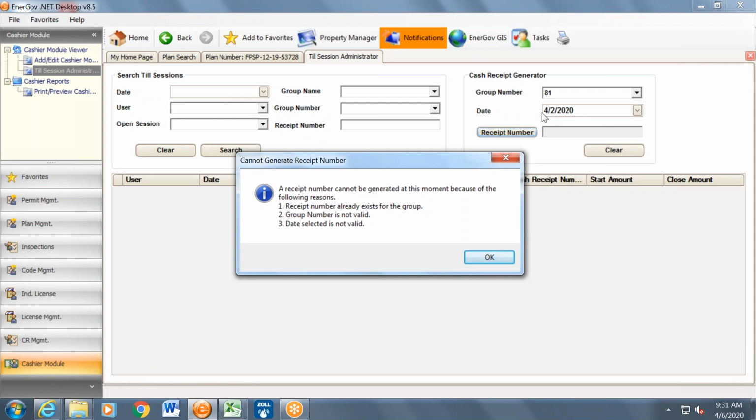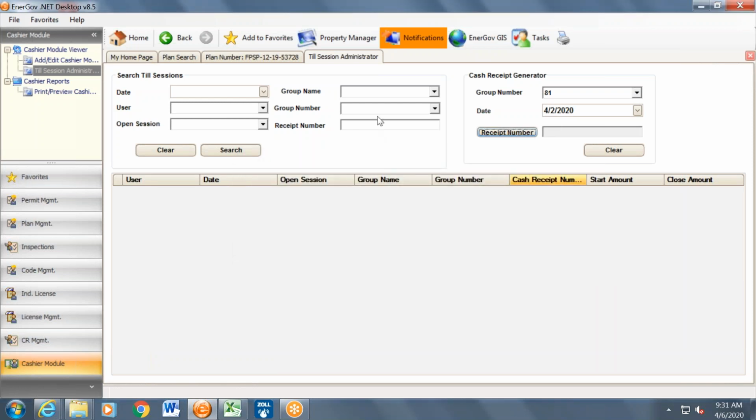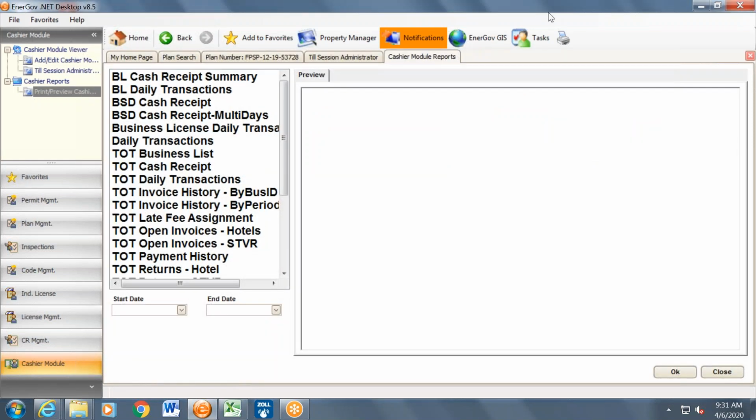And then that receipt number is, okay, go, you can cancel out of there. I just kind of wanted to show them those steps, Merritt. And then that receipt number that's generated gets pulled over to, go to the reports, Merritt. And like you're going to send it over to Treasury. So it's the BSD cash receipt.